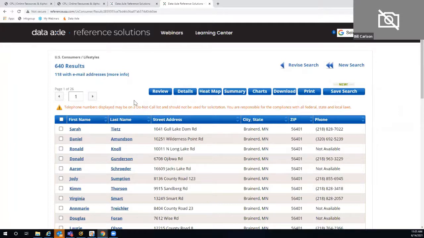You can either have us do that for you. There is a charge for that, or you could download these records and then send them to the do not call registry. They also will charge. With us, you don't have to download the list. You just tell us the parameters that are important to you, and then we would go out and do the search in our system and get back to you regarding those totals and what that cost would be to run that against the do not call list. So we can certainly do that for you.